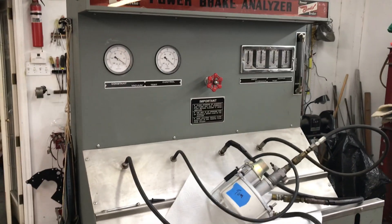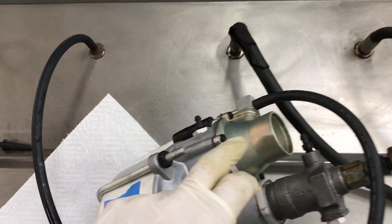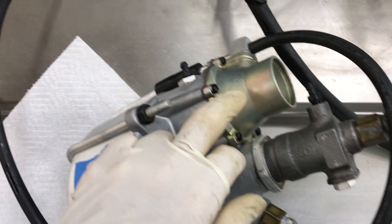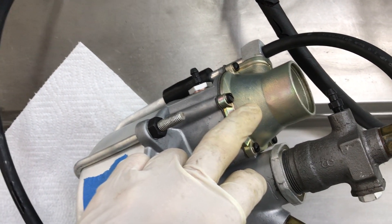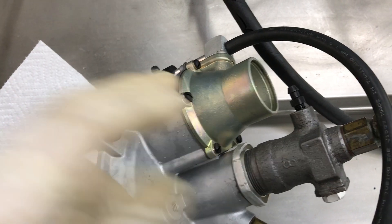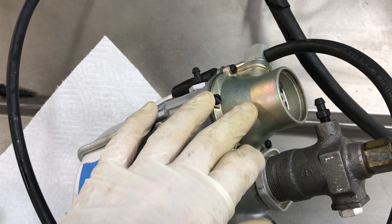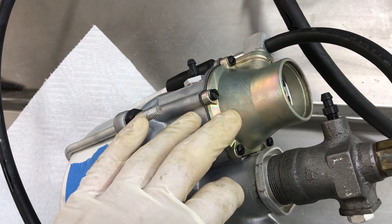Hello Tom! After all this time I finally got your brake booster fixed. The issue was inside this air filter assembly, and they are not a serviceable item — or haven't been up until now. What we've been doing all this time is developing the parts to repair this unit, and we have achieved that.